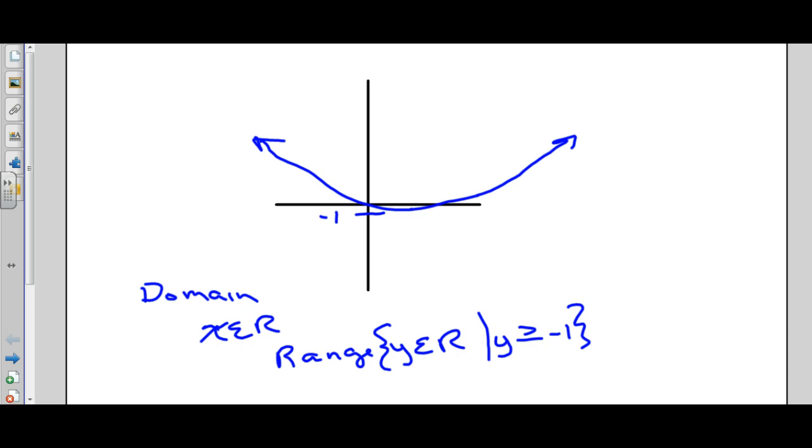Now, admittedly, I'm not going to worry too much about having perfect set notation, perfect domain notation down here. But when you see it again, you should be able to understand it. If I asked you for the range, provided you gave me this, maybe written this way, just with a comma, so that I know you're talking about real numbers, you're not talking about integers specifically, that's certainly sufficient.